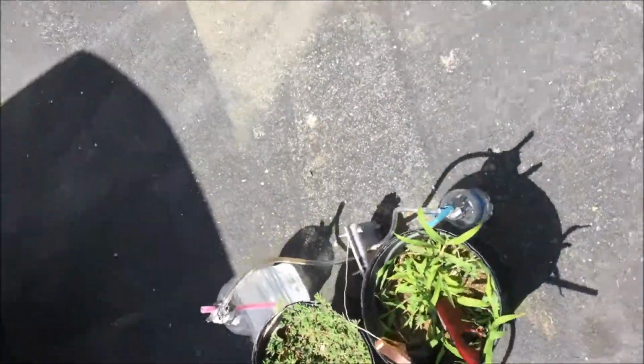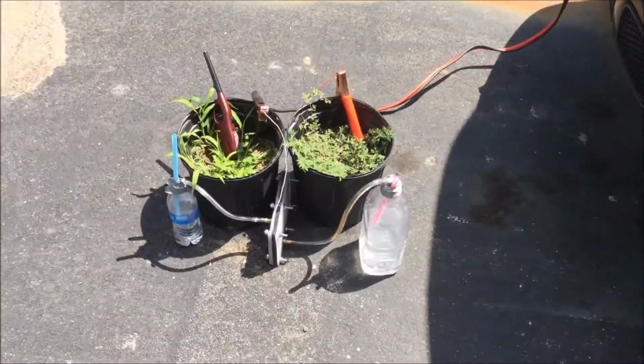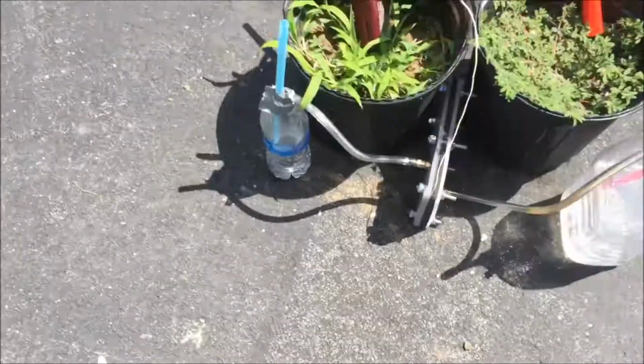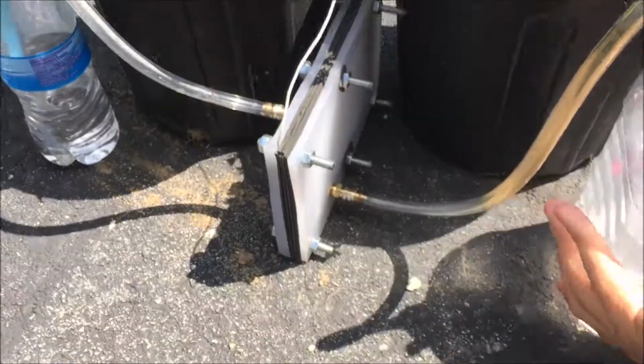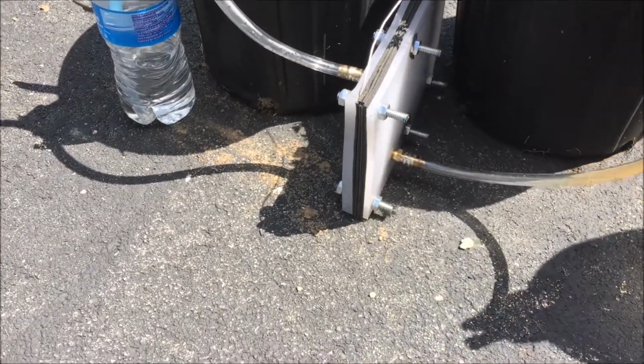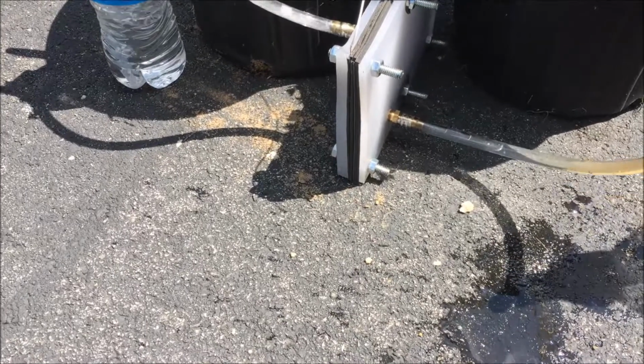Now, this part. I gotta find a way I can set my phone up where it is always recording this, because something might catch fire here. And I might have to put my phone down real quick. I'm gonna try holding it. Oh, nope. Stop it.